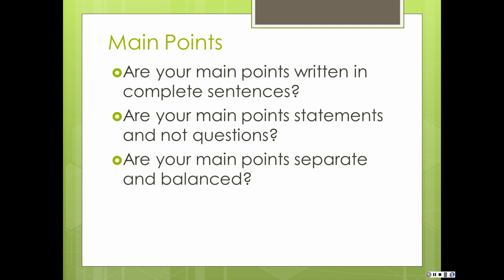If I do give a speech about sharks and I want to talk about tiger sharks for one main point, I need to then probably pick 2 other types of sharks for my other 2 main points, just to have a balance in how I develop it. That way I spend 1 minute in my first main point talking about tiger sharks, then another minute talking about nurse sharks, and then another minute talking about maybe great whites or another type of shark.